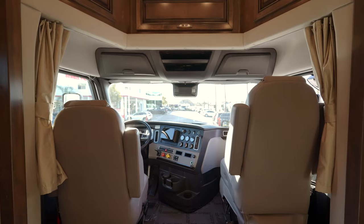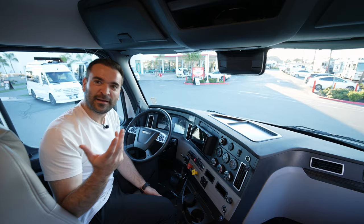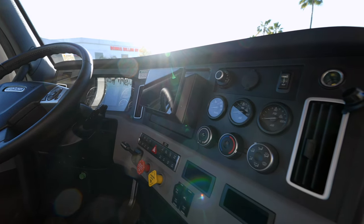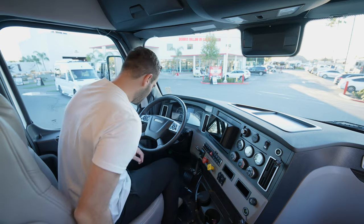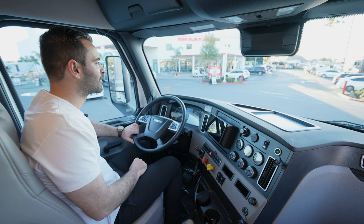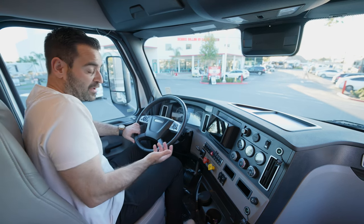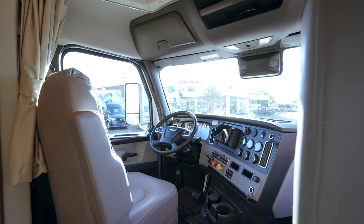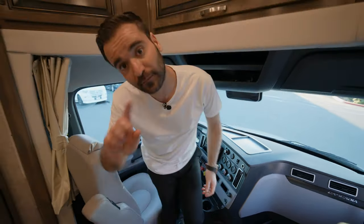Let's check out the front cabin with the driver's seat. I like the dashboard on this one — it looks a little industrial. All these knobs are a little oversized, heavy duty. You have your screen, and that shallow windshield design really tunnels your vision and feels very sporty. With the smaller windows compared to big motorhomes with massive windows, this feels more like driving a regular car than a bus. The steering wheel, the dashboard, cup holders — you have everything you need. The passenger has the same style seat as well.